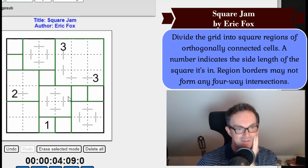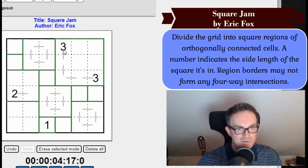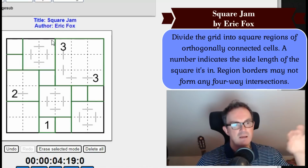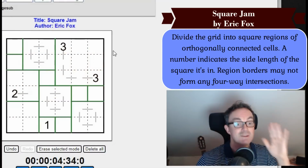I don't know. Oh, goodness me. I've not understood this at all. Oh, unless, you know what? I wonder if I was... maybe I'm meant to green the whole of the boundary. Or maybe I'm not meant to green the whole of the boundary. That's not worked. Right, let's try and ungreen the whole of the boundary and see if that makes a difference. And it does.